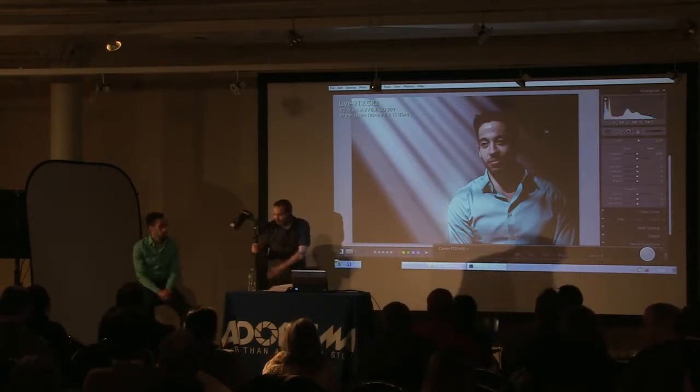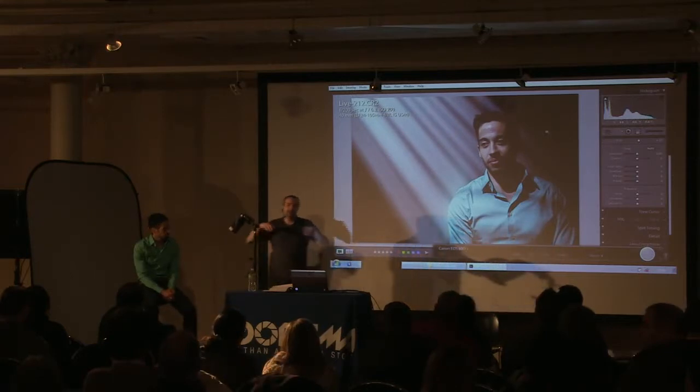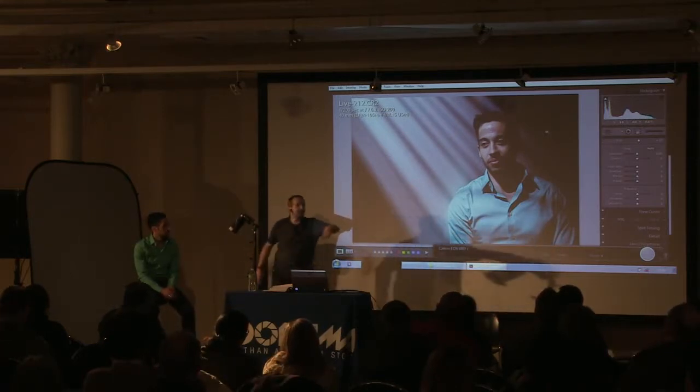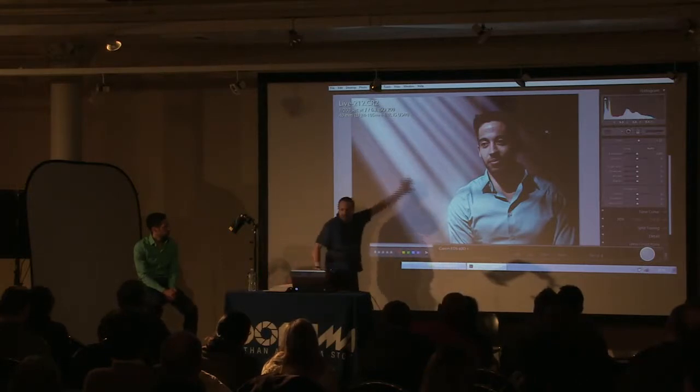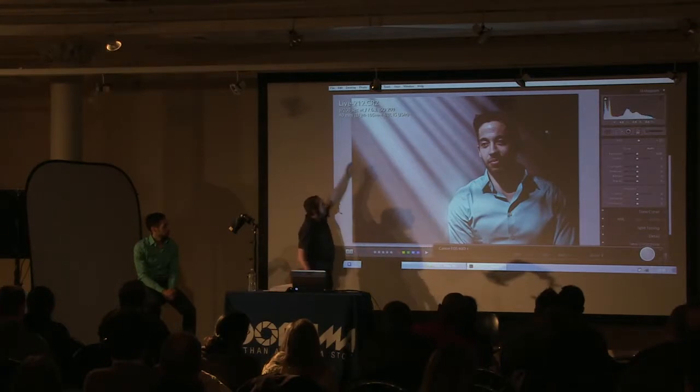Okay, that's a really good question. I'll repeat it so those at home can hear. So am I aiming the light at the wall or am I aiming it directly at Damien? Now, have a look at the texture. Can you see this gorgeous texture that's coming through? The light is aimed almost straight down the wall.